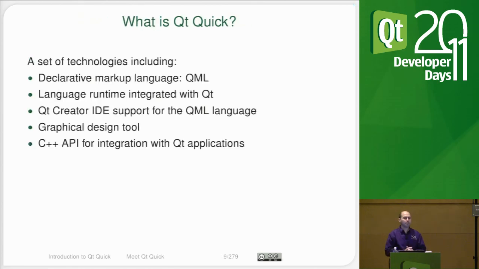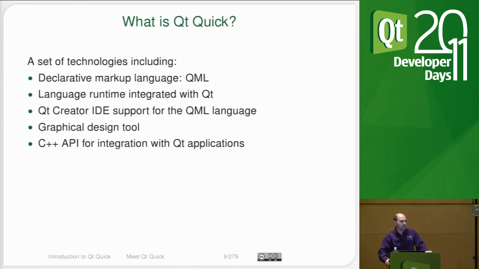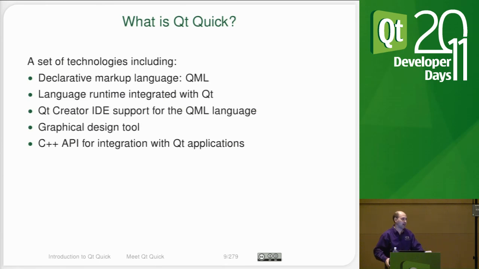Some people ask all the time, what's the difference between Qt Quick and QML? Well the answer is that QML is just the programming language. Qt Quick is actually a collection of things. It includes the language which is QML, the runtime — a C++ runtime to run your QML in — it includes the Qt Creator IDE support for QML, a graphical design tool and the debugging utilities. So it's kind of a marketing umbrella for everything having to do with QML, not just the language but all the tools and runtimes that go along with it.